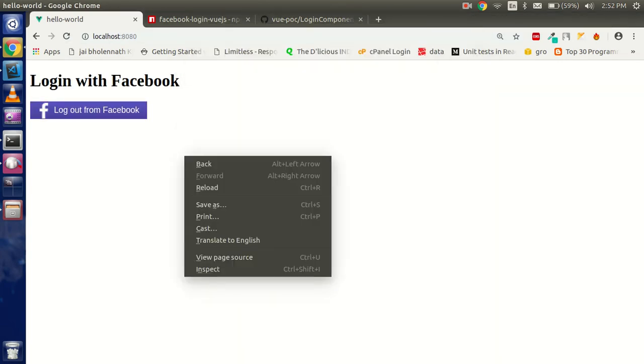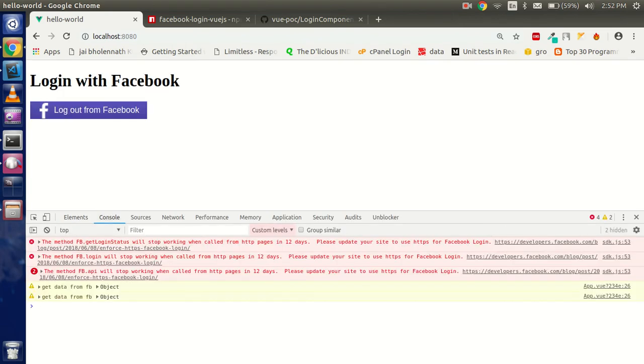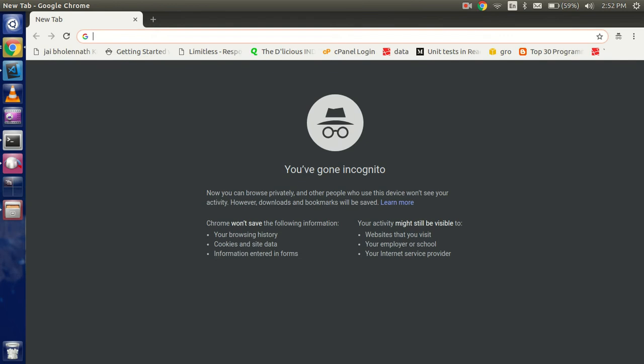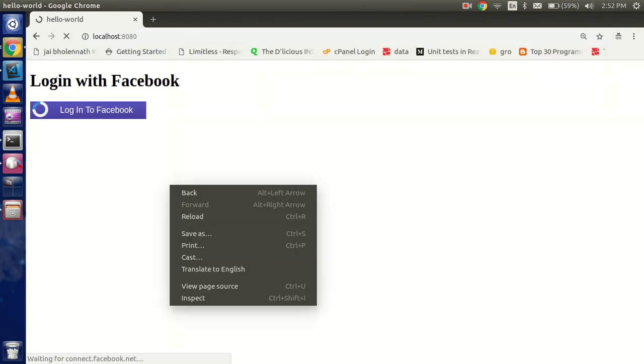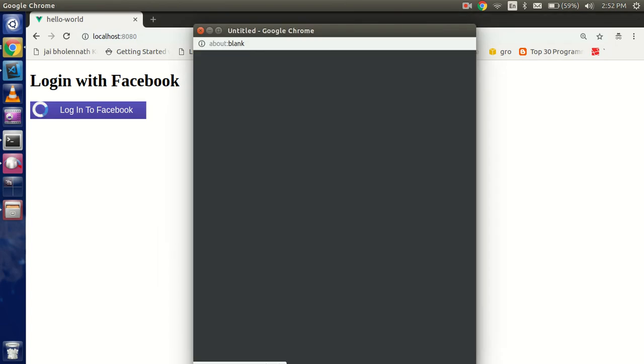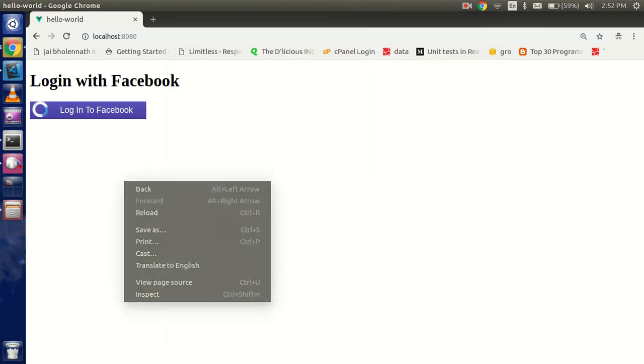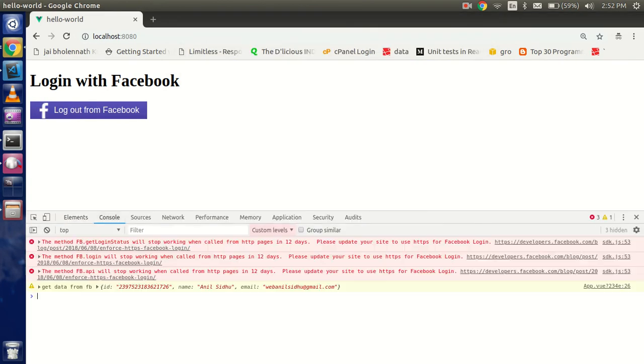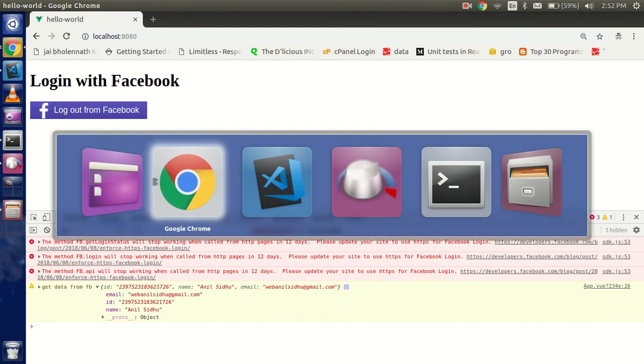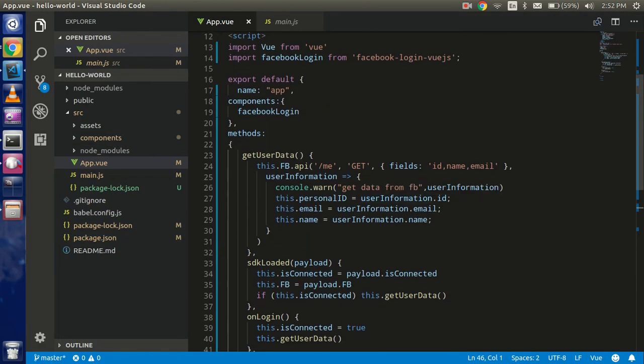Just click here and you can see that we got the data. In the object you can see my email ID and all these things. So just copy it and use it with the console, so that it will ask you for the username and password, and you can see that it's really going to work. After that, just log in, and here you can see that you get the data, ID and all these things, because we asked for only three things. That's why it's giving only three things here: the ID, email and name. If you want to get more information, you can add more fields here.